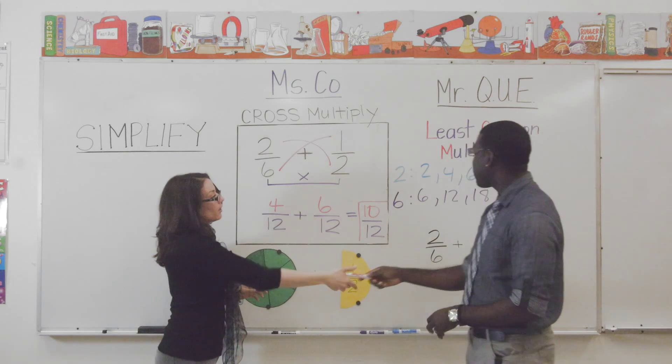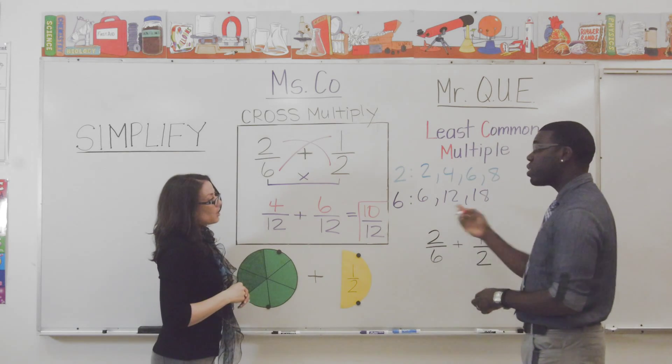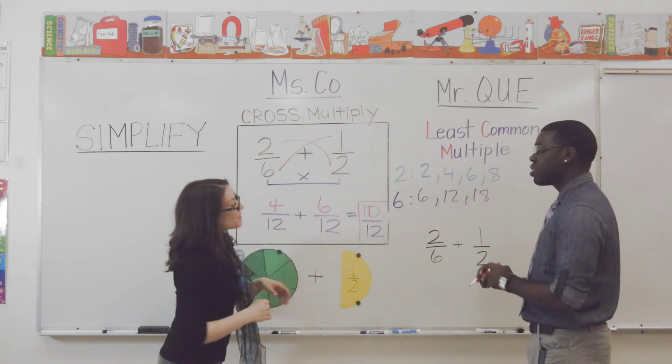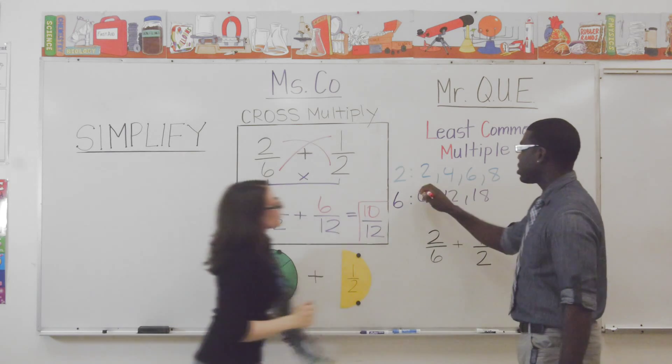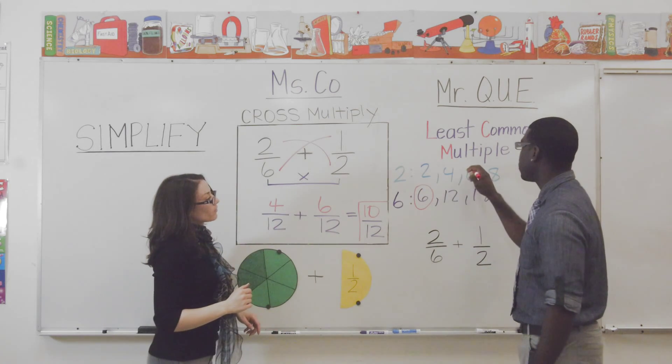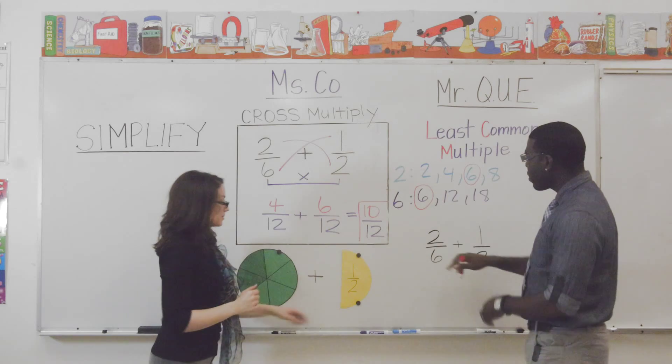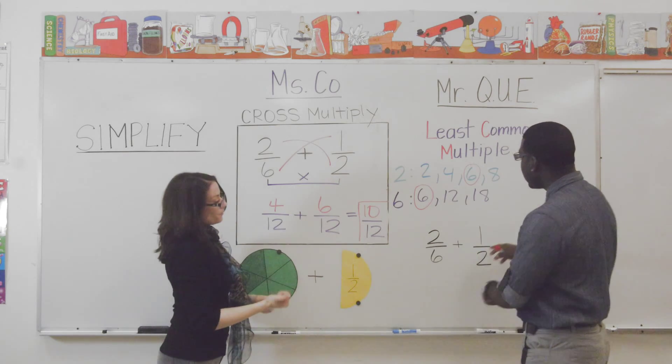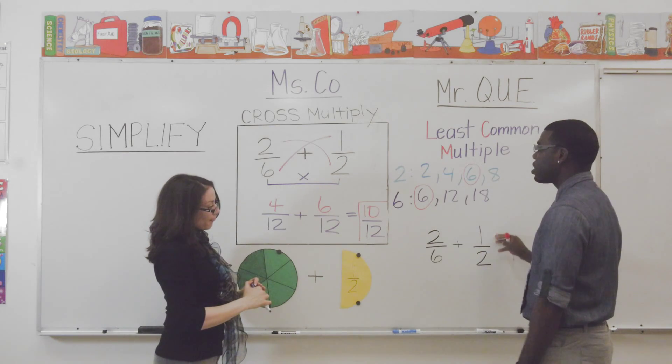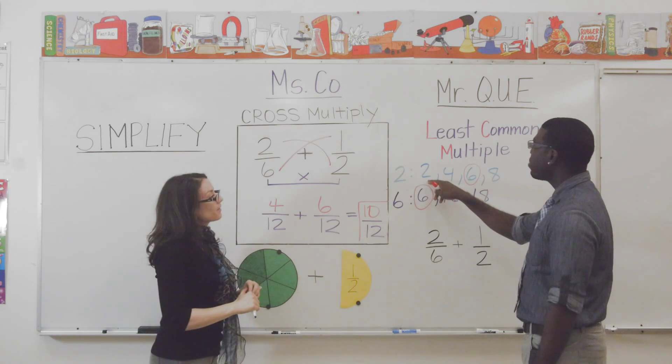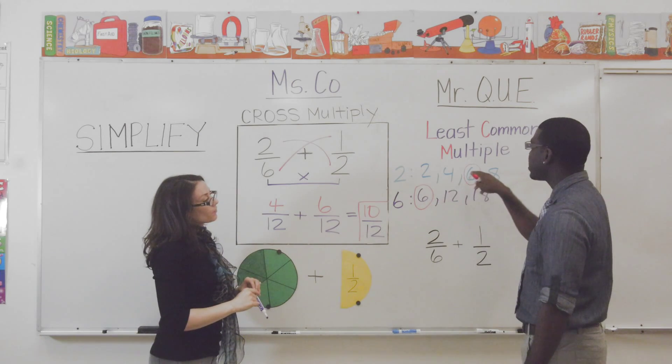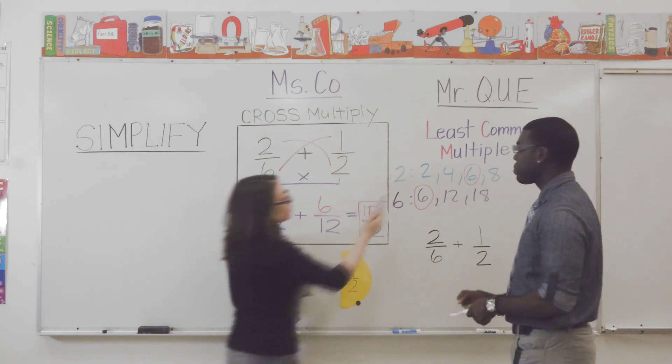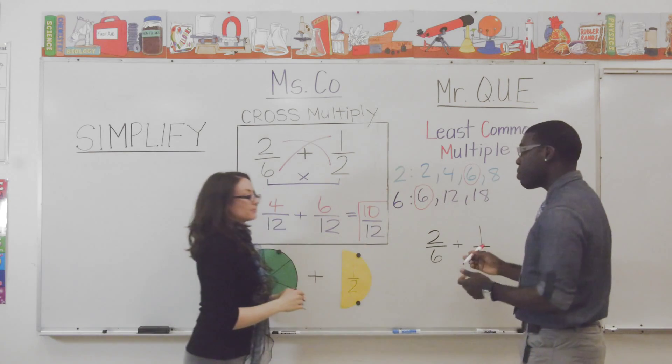Now, I want to go ahead and find the least common multiple between these. Can you point it out for us? Okay, I think it's six. Yes, six is the least common multiple. Now, Ms. Coe, we already have a six in this fraction. We need to figure out how to change this one to a six. So, all I do is look at these lists of multiples, and can you tell me which multiple is the number six in this list? Okay, one, two, three. It's the third multiple, right?